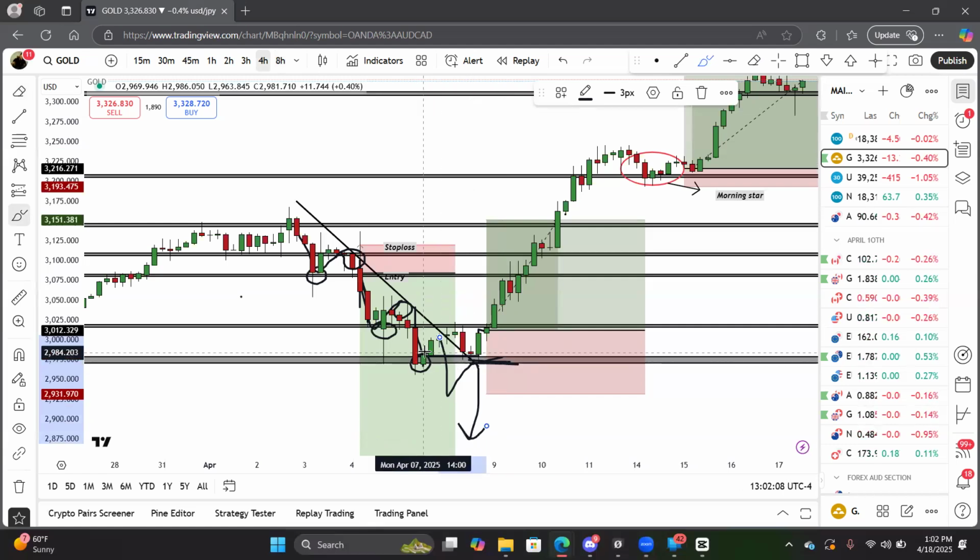But instead here, we see a breakout above the trend line, and then we have a pullback and then it makes that morning star pattern. Now, this morning star pattern is by far one of my favorite go-to patterns when getting in for a buy. These patterns happen effectively at 9 a.m. in the morning or 5 p.m. in the afternoon. It's just that simple.